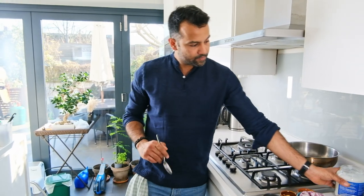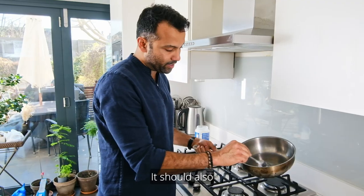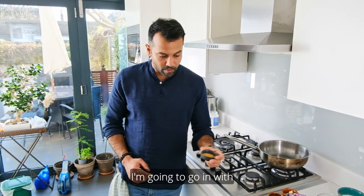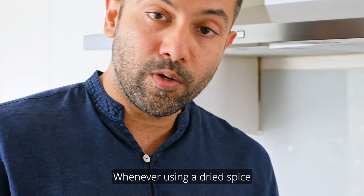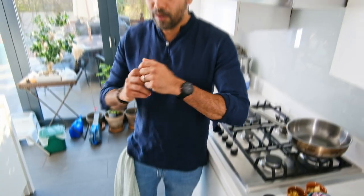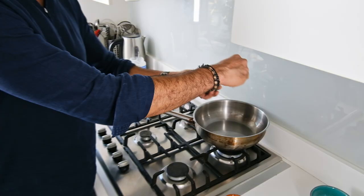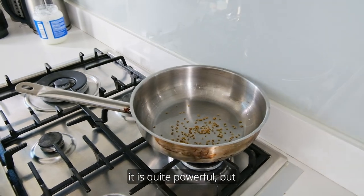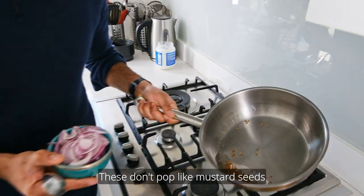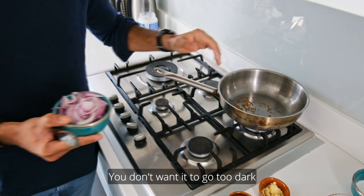Get a pan over medium heat and add some coconut oil — coconut oil has a tendency to set, but that's not a problem. Before it gets scorching hot, go in with those fenugreek seeds. Whenever using a dried spice, I like to add it in the fat — all the flavour is oil soluble and you won't get the same result putting it in water. A quarter of a teaspoon; it's quite powerful but an amazing addition to any seafood curry. It changes colour slightly — these don't pop like mustard or cumin seeds, but you'll see that slight colour change. Don't let it go too dark or it turns very bitter.